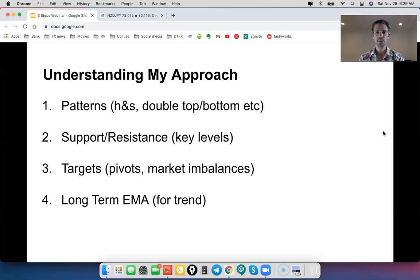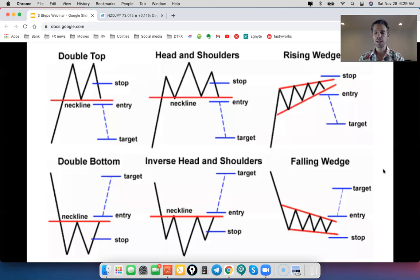All right, so let's go right into patterns here for a moment. How many people look at chart patterns daily? How many of you would say that you do that? How many look at chart patterns every day when you're determining where the market is headed? Anybody? Give me a show of hands. Show me who looks at chart patterns every day.